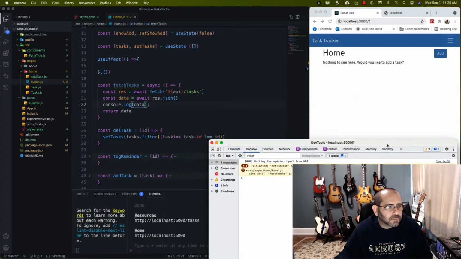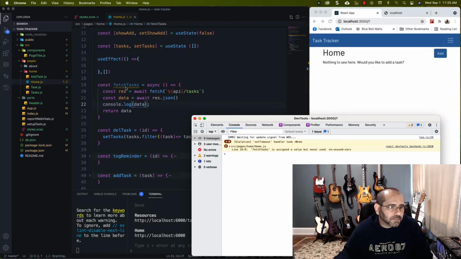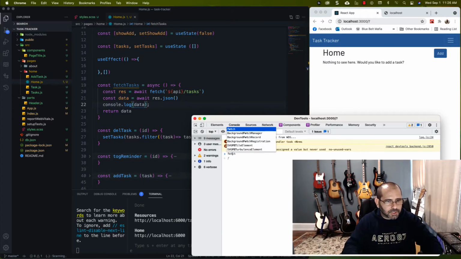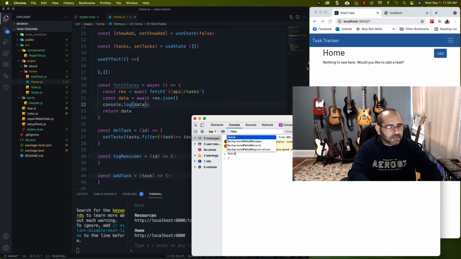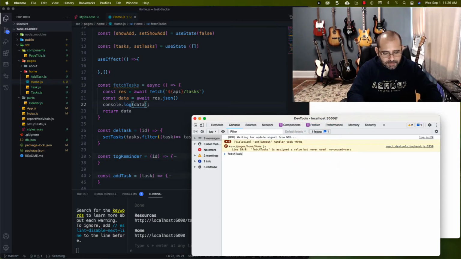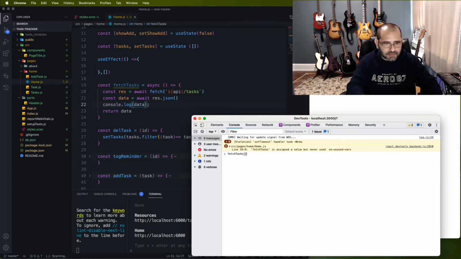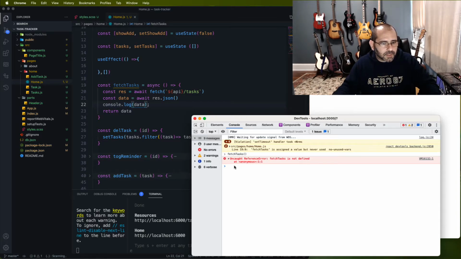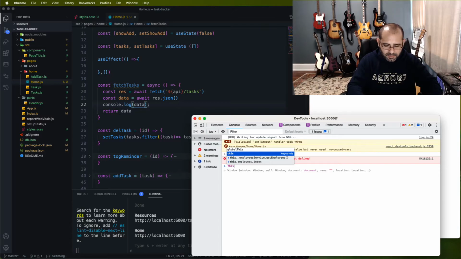Let me see if I can just do it from here. Fetch tasks. Yeah, it wouldn't work like this. This fetch tasks. Let's try with this.